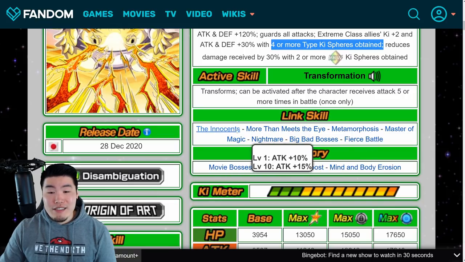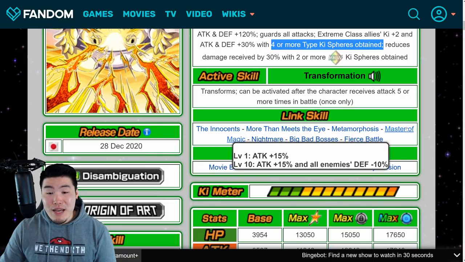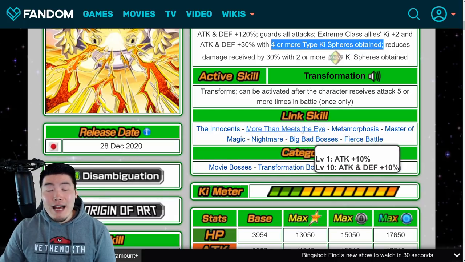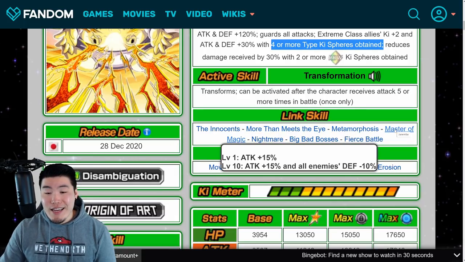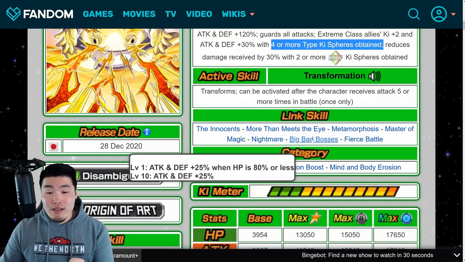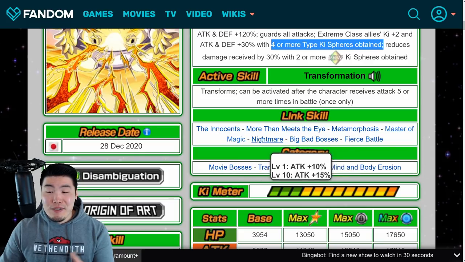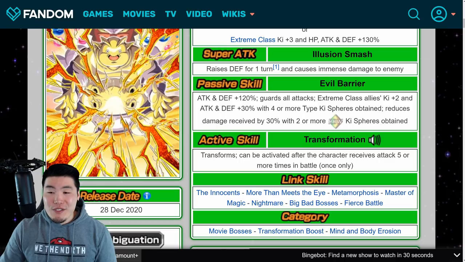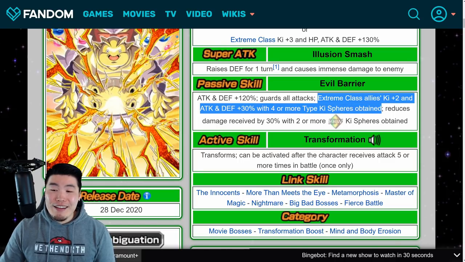As you can see, Innocent, More Than Meets the Eye, Metamorphosis, Master of Magic, Nightmare, Big Bad Bosses, Fierce Battle, a lot of attack links here, which is nice, but no key links whatsoever, even when you max out these links. They don't give any key, right? So if you don't get the type key spheres, you don't get this support off, then he's gonna start with 6 key, and he also kind of screws whoever he's linked with, because that unit's also not gonna be getting key from links, right?